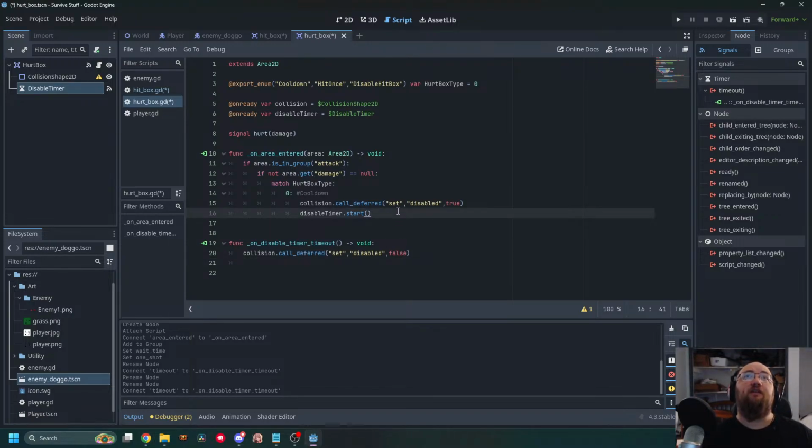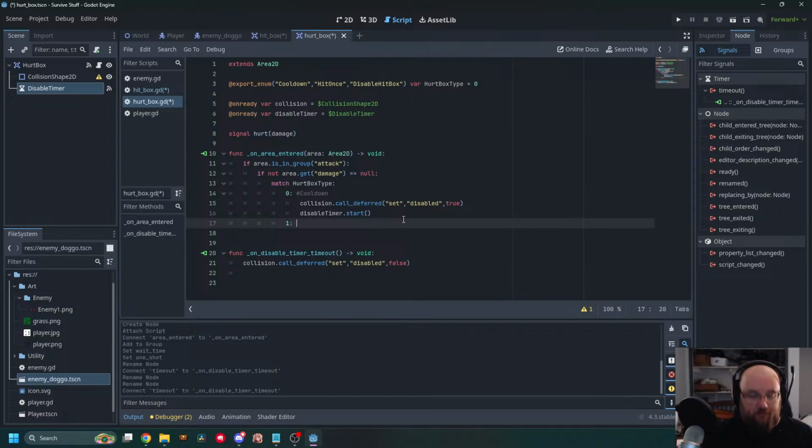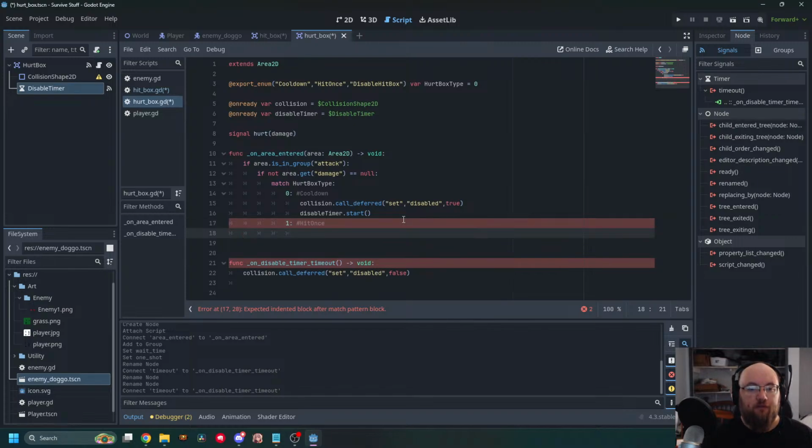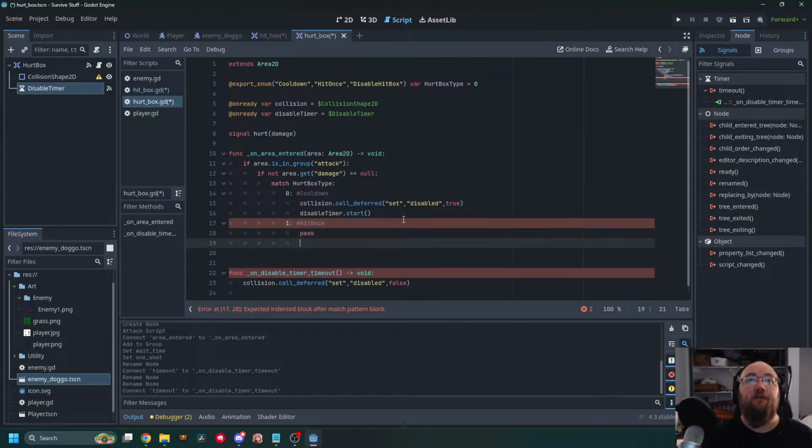So this is in our hurtbox. We've got the cooldown, collision, disable timer. We go down here to 1. What is it? Hit once. Pass. 2. What is it?